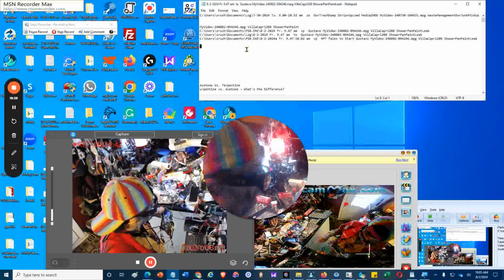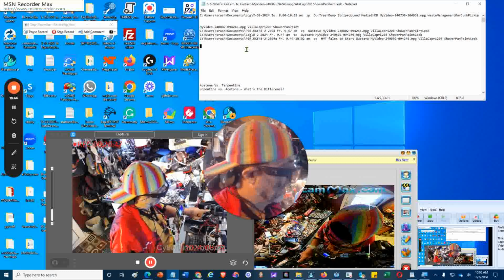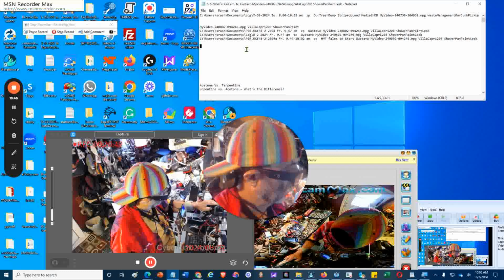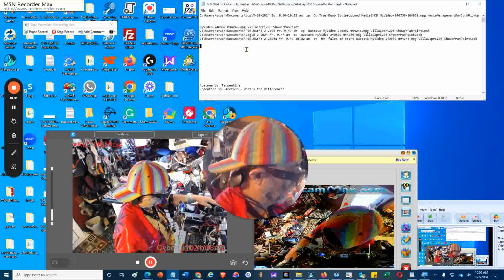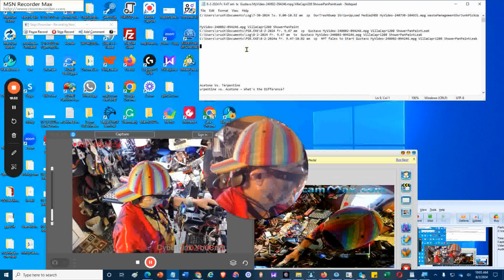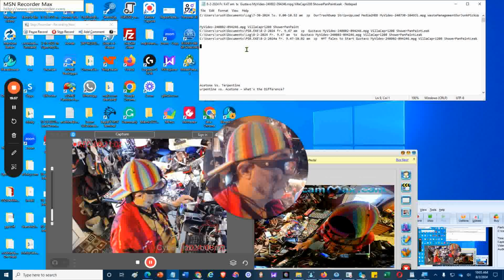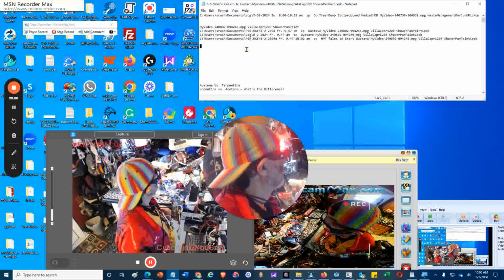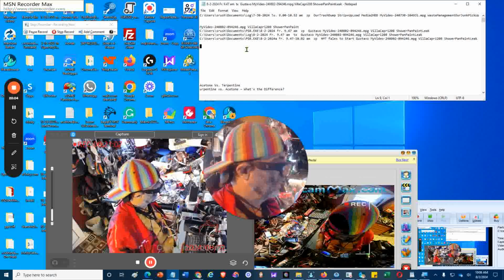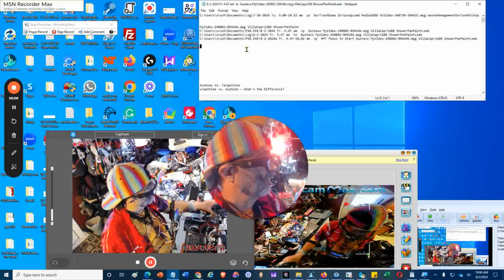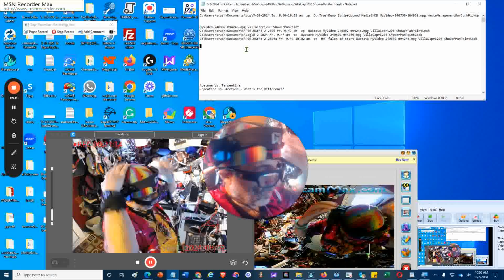Now I heard the noise, so that means that it is now working, but notice that it is still red. When I click it 3 times, I should hear some sound. I click the activate button 3 times. 1, 2, 3. You see that? You hear the sound? So that means that it is working. So now I can put it on and see if it can actually record anything.